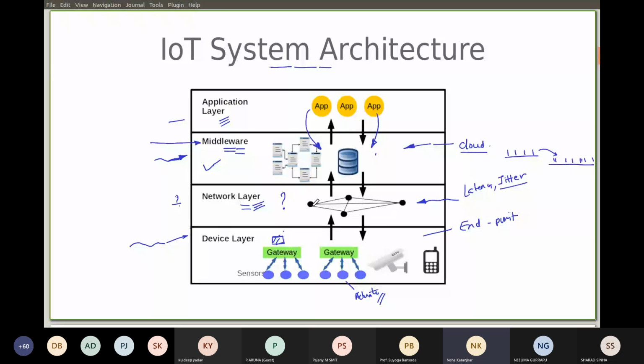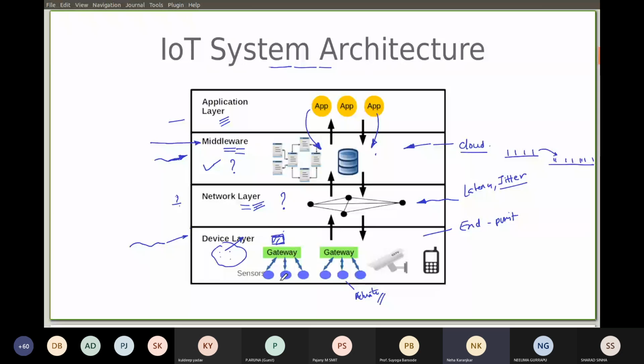Let's say you tested it for one node, but what happens if 100 nodes send this data simultaneously? Or if there is a power failure and suddenly all the sensors in a particular locality are affected. Suddenly there is a rush of messages from the device layer. So will your middleware work when such a thing happens? So you want to simulate such fault scenarios. And actually waiting for faults to occur is not a good idea. So it's a necessity to simulate worst case or fault scenarios.